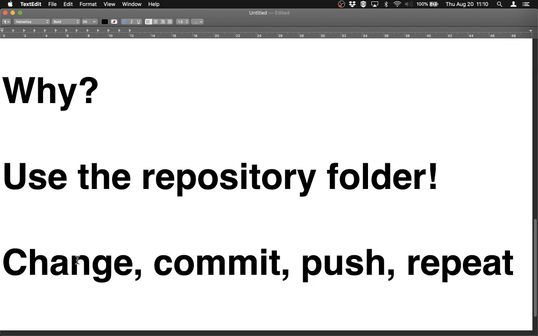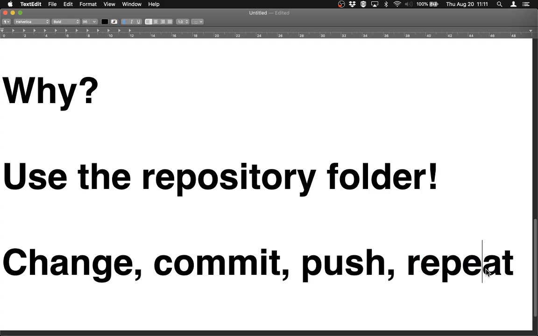That means that the changes and the history of changes are saved on our computer in our repository in that cart253 folder. Then when we want to synchronize with github.com, we do a push. I often do that push after every single commit that I do, but you can build up a number of commits and then push at the end of a workday or something like that. It's just really important not to forget to push because you want to keep those things synchronized. And then you just keep going for as long as you're alive. Hopefully you all live to a ripe old age.